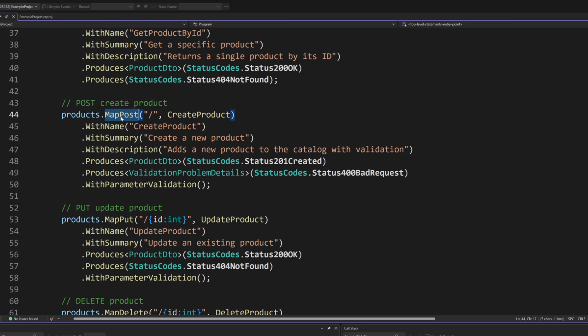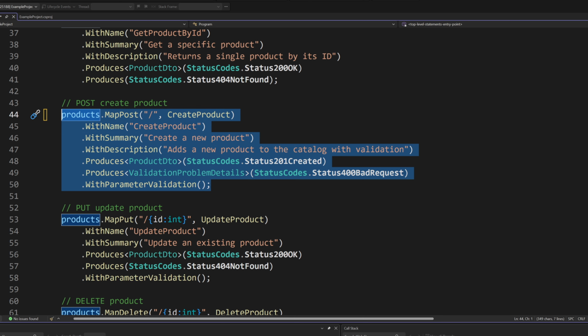We use them here. So we map to post, and you could also extend this route, say do something additional like this. And then we use that action method, essentially create a product. So all of this is very similar to having all those attributes above your action in a controller. The only difference is that we have it in program.cs and set it up like that.